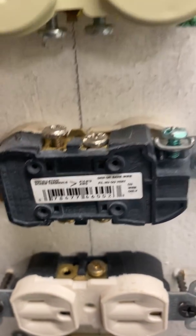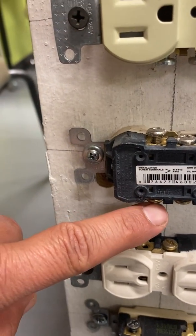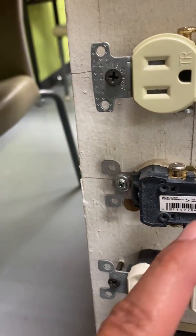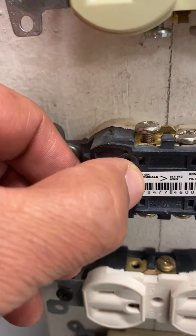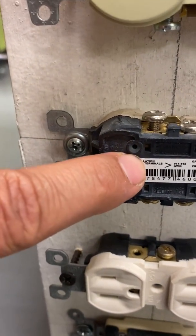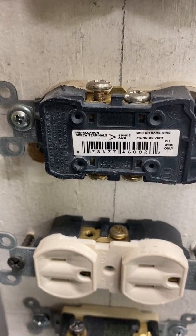Okay, so pretty easy to plug in. You have the options to either use the screws to plug in your neutrals and your hots, or you can push the wire into these slots right here. And if you need to take it off, you see these little slots right here on the side of those. All you do is put a screwdriver inside of that thing, and the wire will be able to come out right there. So, just a good thing to understand.